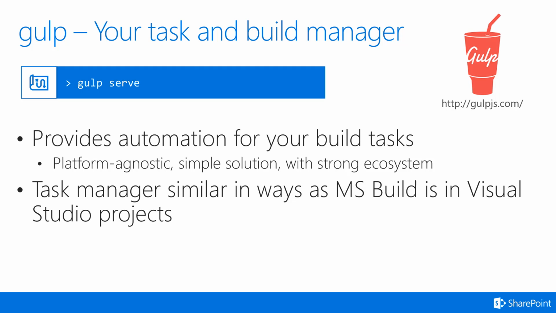Gulp is really the task manager or task runner for the individual tasks. So it will take care of the build tasks whenever we are bundling our code or whenever we are, for example, publishing our code to the CDN or packaging our code to a solution package. So it is an automation provider for the build tasks. It's platform agnostic, a relatively simple solution with a strong ecosystem. So there's a lot of different commands and a lot of different extensibility available for Gulp on the internet. It is really a similar kind of task manager as MS Build in Visual Studio projects.